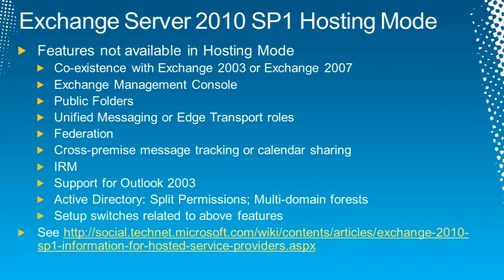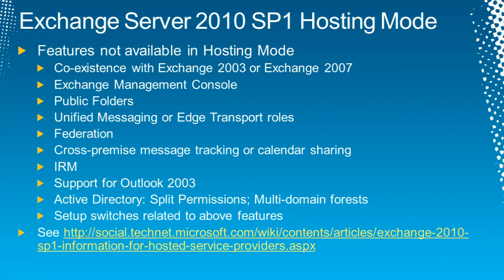There are certain features that are native to Exchange that simply haven't been extended or are not available in hosting mode. So, for example, coexistence with 2003 and 2007. Obviously, if you're deploying in a brand new forest, you won't be coexisting with any previous versions of Exchange. There's also no Exchange Management Console. So the best GUI that you get for managing in a hosted environment is the Exchange Control Panel. Otherwise, all the hosting is done through the Exchange Management Shell. Public folders are not available. The UM and the Edge transport roles cannot be installed using the hosting setup switch.